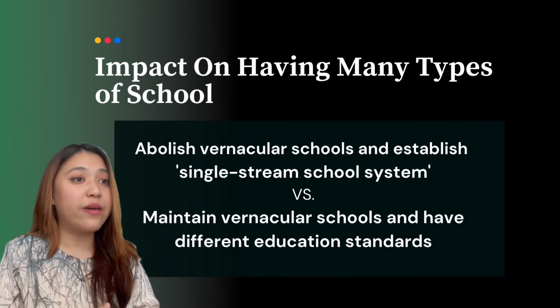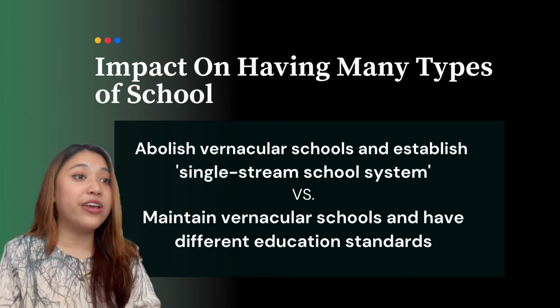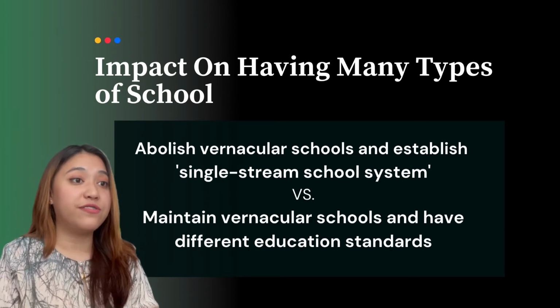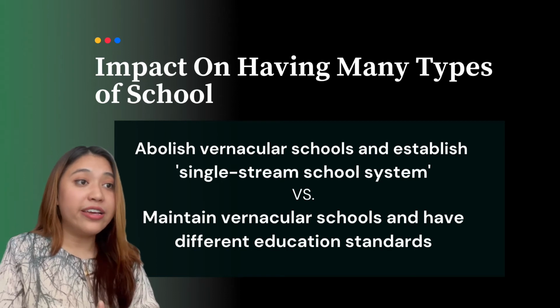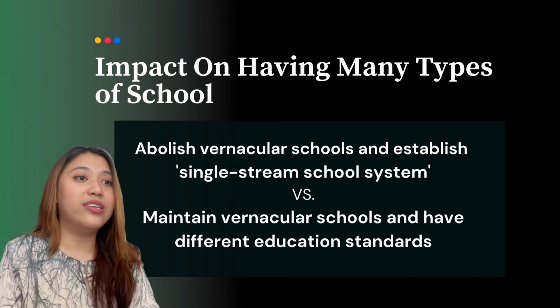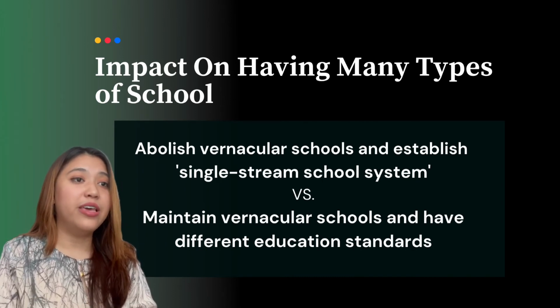Corresponding to the impacts of having many types of schools in a country, I note with great interest the recent revival of the debate about a single stream school system. Vernacular education, which includes the various religious schools, has long been a subject of debate in the multiracial country, and it has flared up in Malaysian politics every now and then, often as part of racial posturing by Malay nationalists.